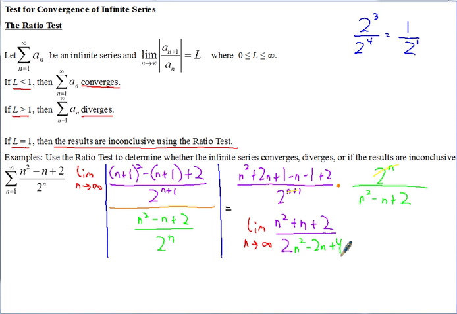And then we have a normal limit that's easier to evaluate here. So on the numerator, when you substitute infinity, you can see infinity squared is going to outweigh the infinity and the 2, so we just have infinity squared over, on the denominator, the 2 infinity squared is what's going to matter most. And then the infinity squareds reduce out there, so you're just left with 1/2 as your limit as n approaches infinity. And since that's less than 1, that tells us that the series converges.